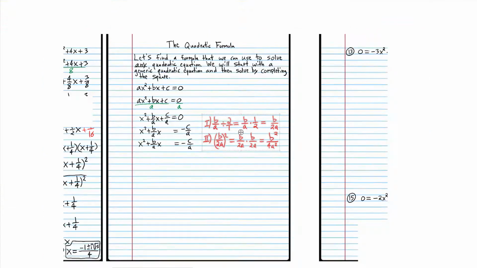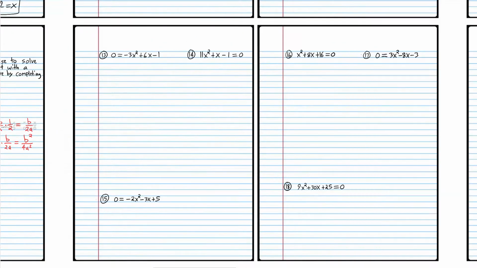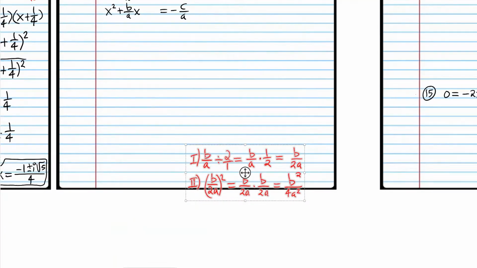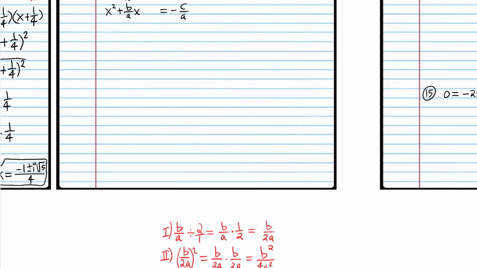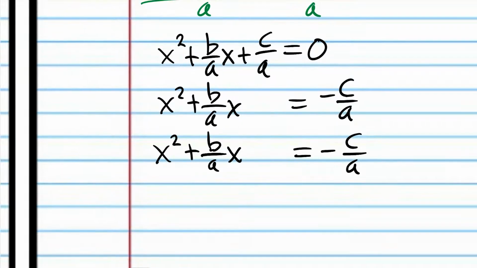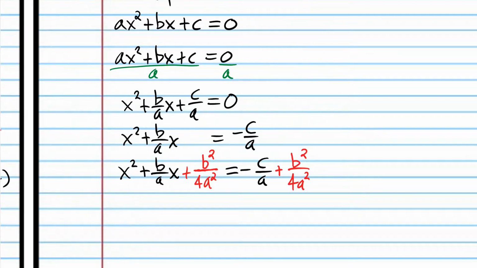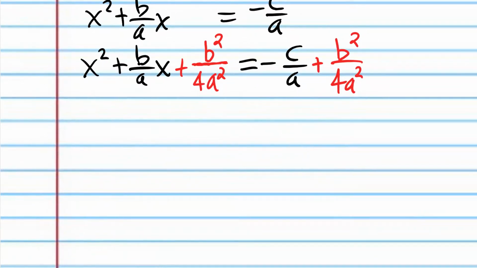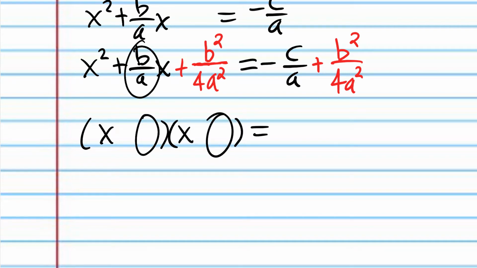So I'm going to move this over, and I might find some place to put that. I don't know really where to put that at this point, but I'll find some place to put it later. But we're going to add b squared over 4a squared. Okay, so now we completed the square. It may not look like it, but we did complete the square. And remember, this number is always the coefficient of x divided by 2. So we already found that that's b over 2a.